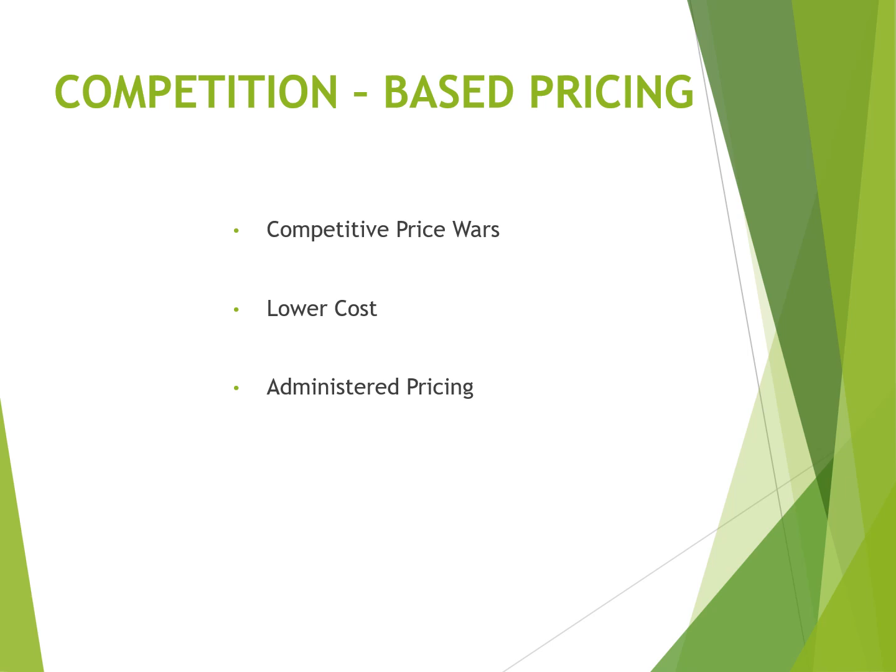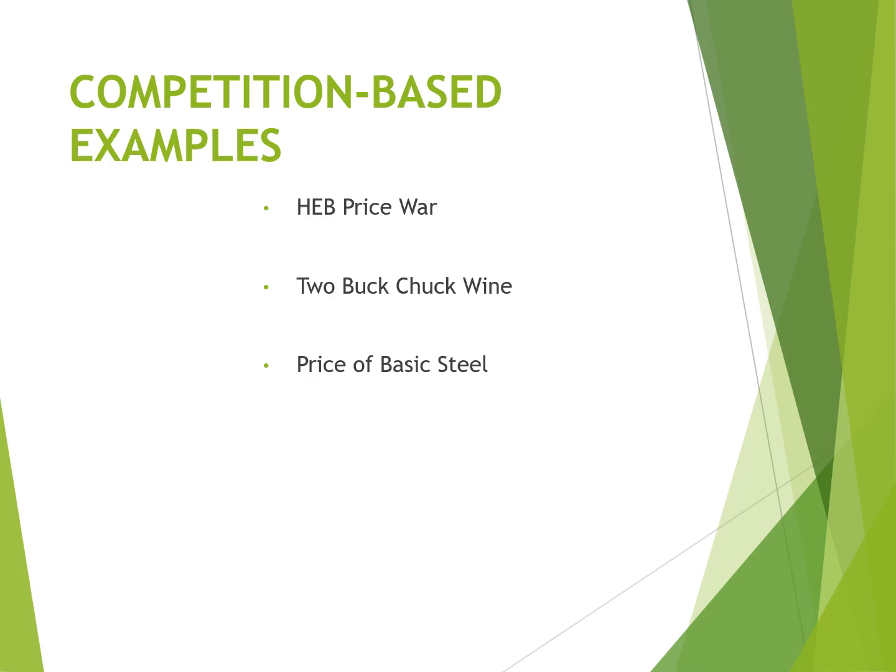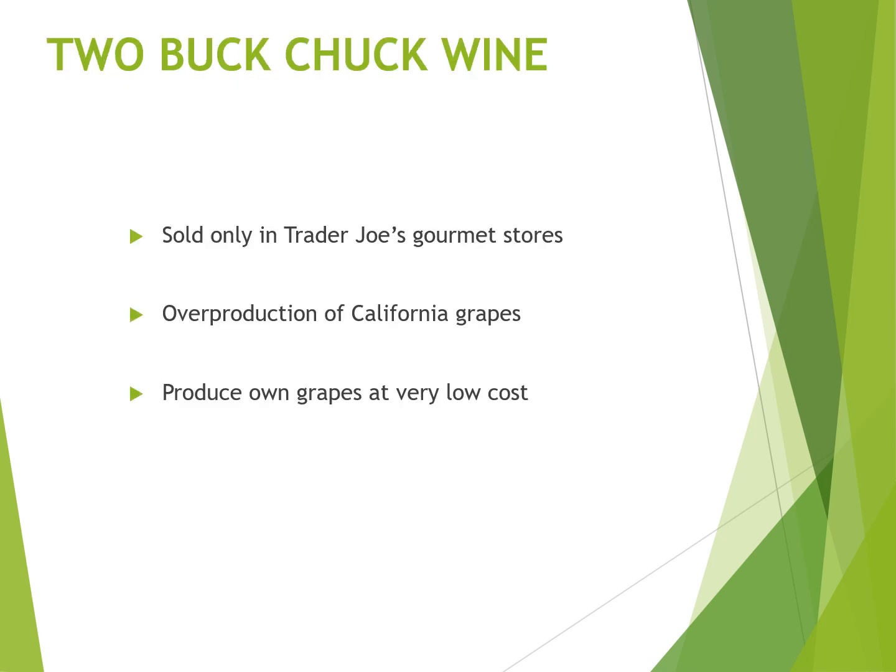Then competition-based pricing. Another important factor, here we are focusing on the external factor, that is, similar products and how exactly they are fixing their price. We need to analyze that, and based on that we can fix the price, because when we fix the price lower compared with others, customers automatically try to buy more, right? Otherwise we have to give a combo offer, something like that. These are advertisement strategies, but they are also pricing strategies, because at the end of the day we should make the customer buy our products. That is the main motto behind the success of any business. The best examples of competition-based pricing are the price of basic steel, eatable products, etc.